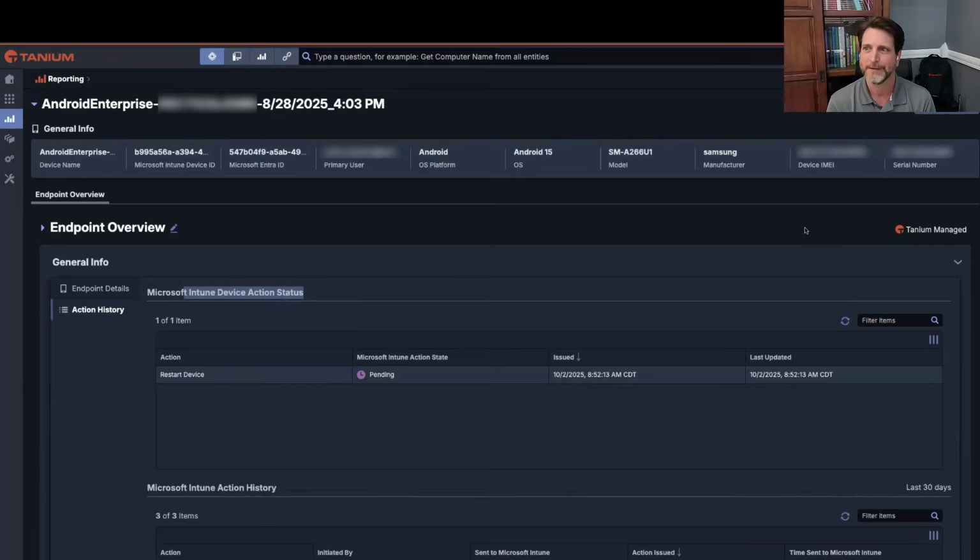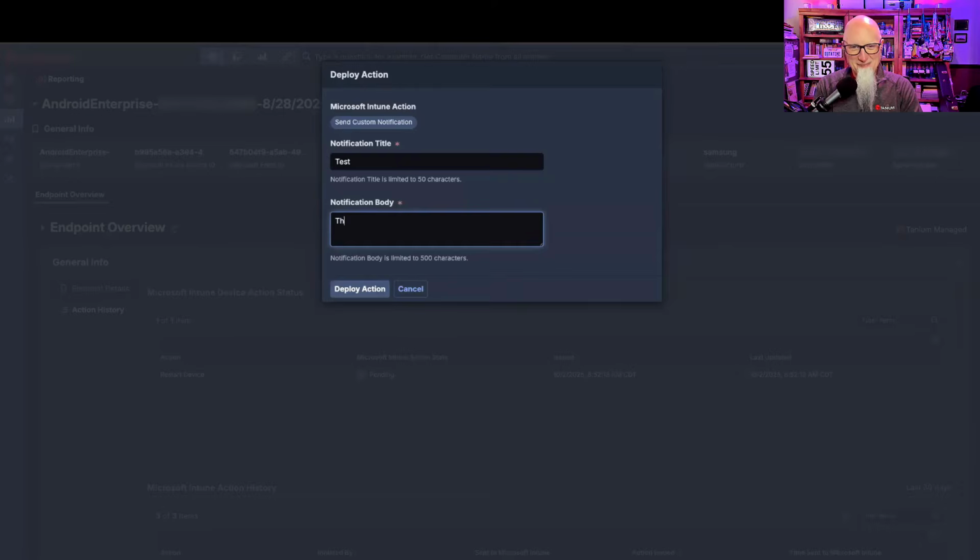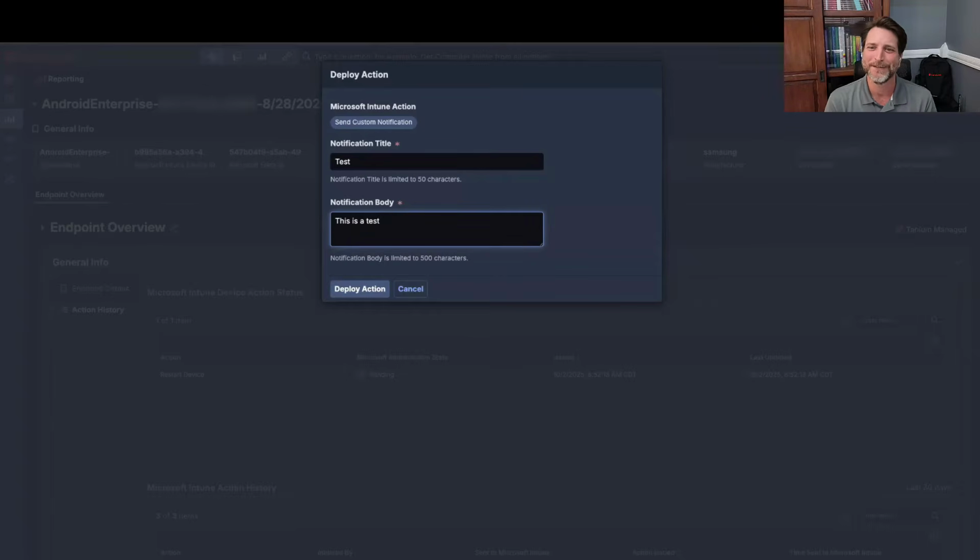Wow. Yes, absolutely. So if I want to do something like send a custom message to this device, we can do pop-up messages on people's devices. Yes, you can do pop-up messages to their phone. So it's a great way, like if somebody is being really lazy about updating their phone to the latest version of iOS or Android, they're like, hey, you need to update. You can start nagging them with these custom notification messages.